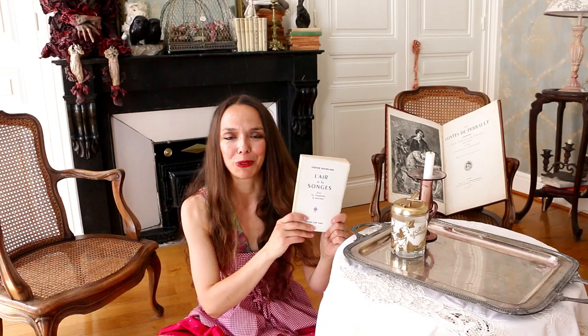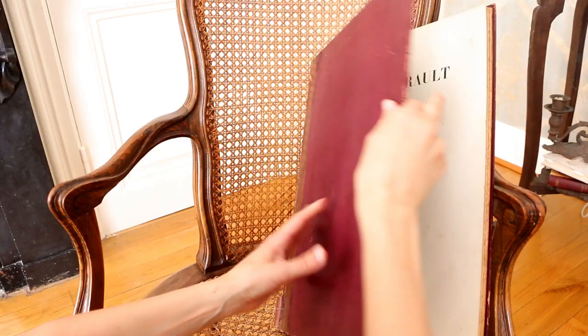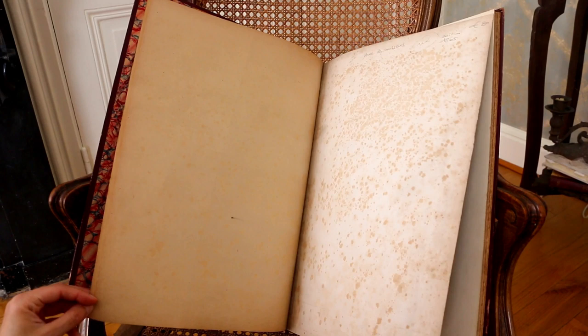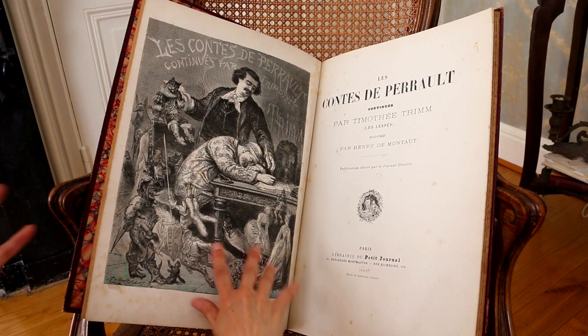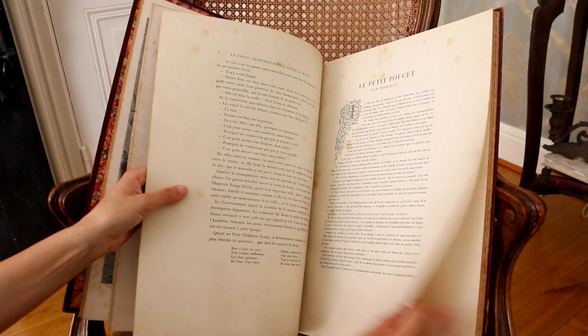And the very funny one I found, I think it was at the end of May, is this one. It's a very big format, pretty big. You can see compared to my hand, and it's cool. It's Les Contes de Perrault, but it's a special one. It's what happens to the characters after the fairy tale. I think it's a person who worked for a little funny journal at the end of the 19th century. So he imagined what happened to Little Red Riding Hood, the mother. There is, who else? Cinderella. It's supposed to be a bit funny, and it's not super funny.